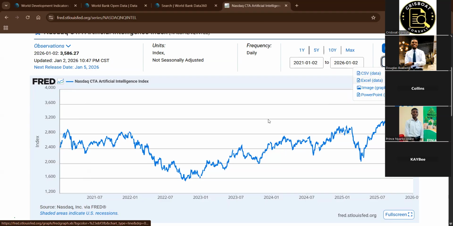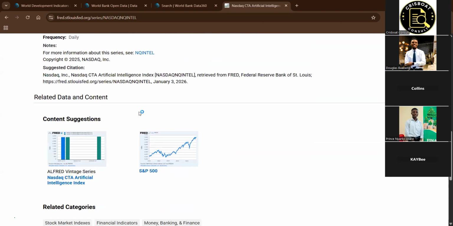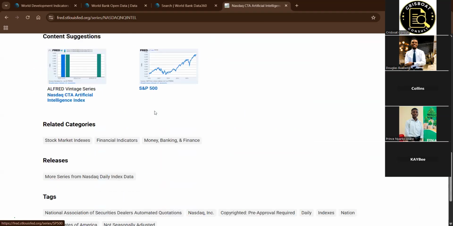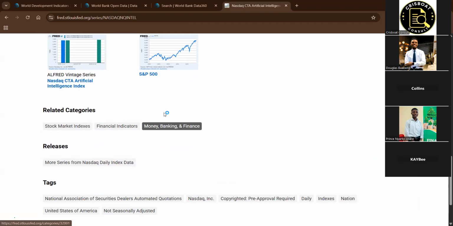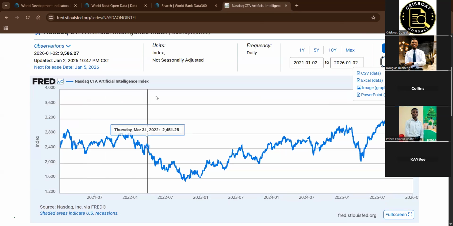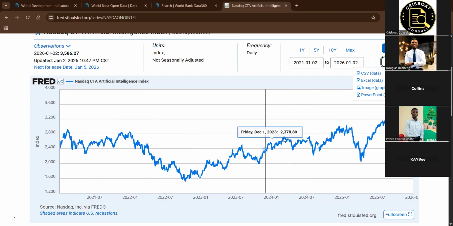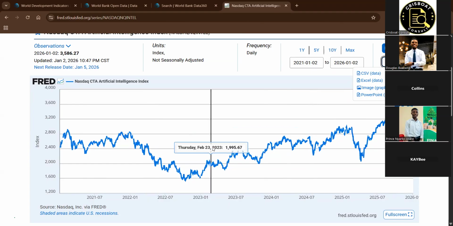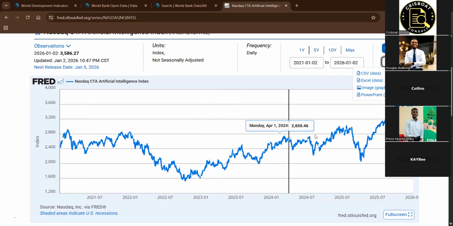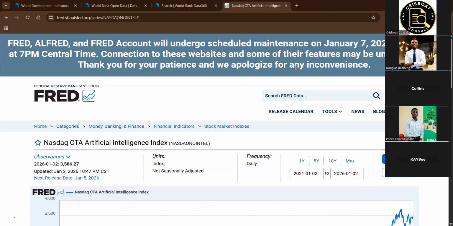And then cite FRED for it. That's what we normally do. You can go and get the chart like this and put it inside your work and cite it. It's acceptable, so that it makes your work look nice and reliable. Instead of you creating it yourself, you can download it from here. So the image here, you can download the image and then insert it into your work.